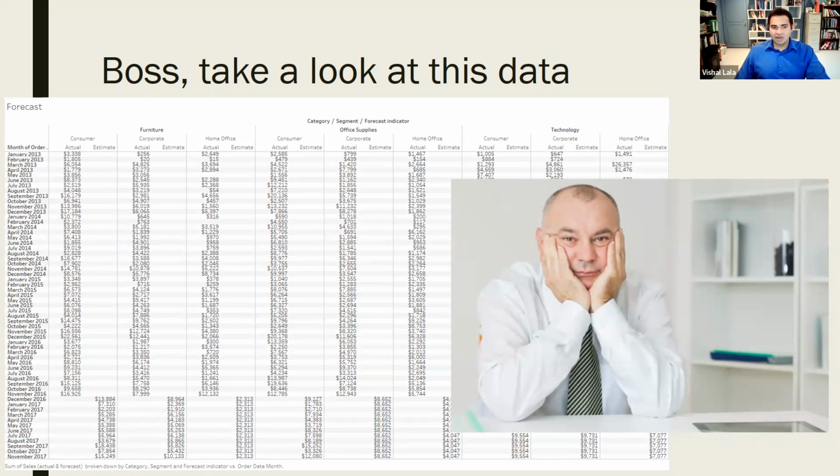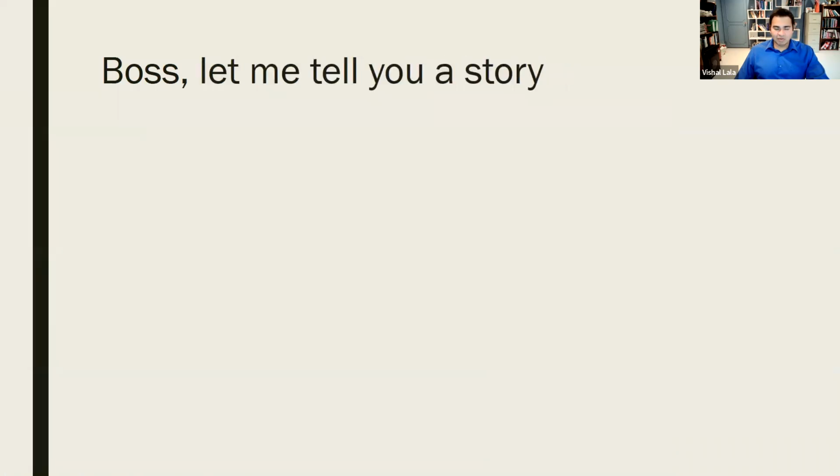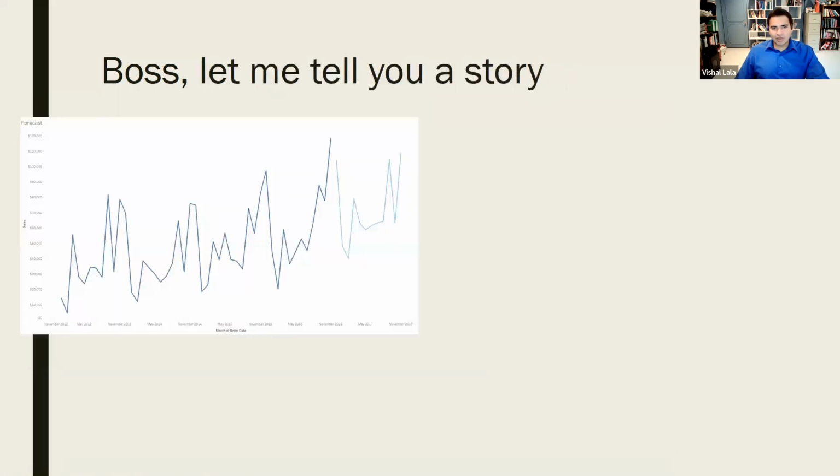Maybe if I had, instead of giving him a spreadsheet full of numbers, gone with something more visual, he may have appreciated it. So let's say, what if I had, instead of giving him a spreadsheet full of numbers, told him, boss, let me tell you a story. What if I had gone to him with one big picture? What if I had given him the onion? Give him national figures. And as he asked me more questions, what if I then peeled layers of the onion?